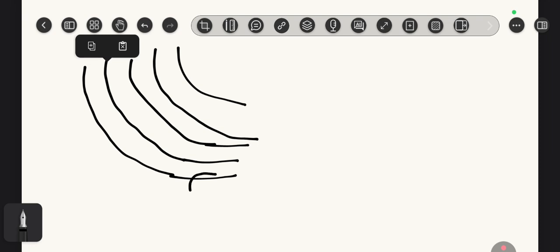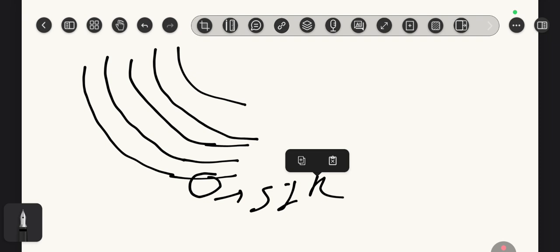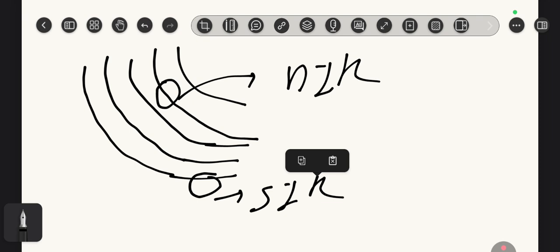So here is one ring. That ring is called the superficial inguinal ring, and here this fascia transversalis also contains one ring. That ring is called the deep inguinal ring. So the passage between the deep inguinal ring and the superficial inguinal ring, that passage is called the inguinal canal.